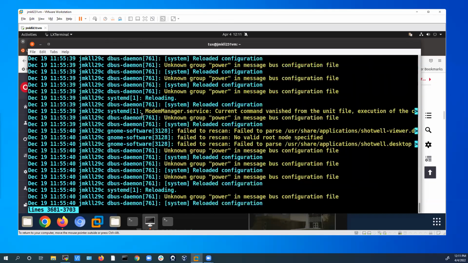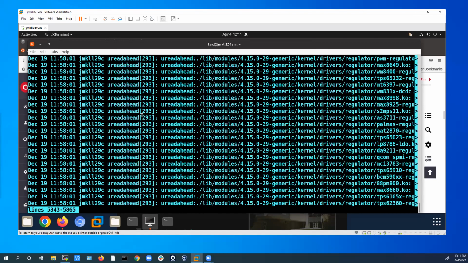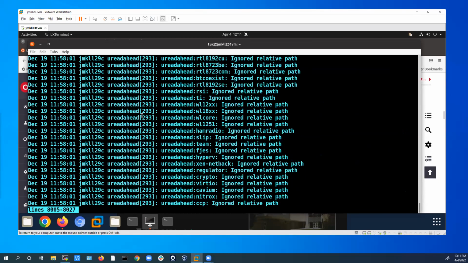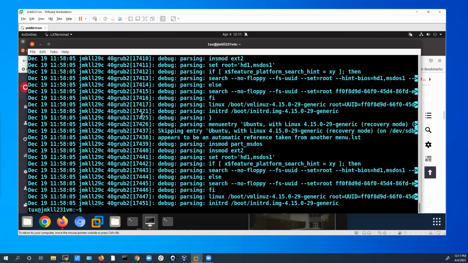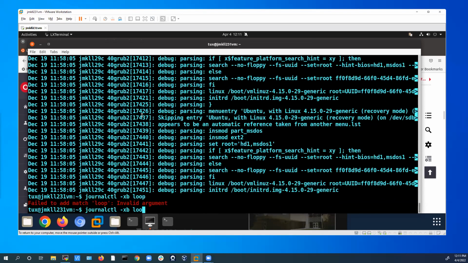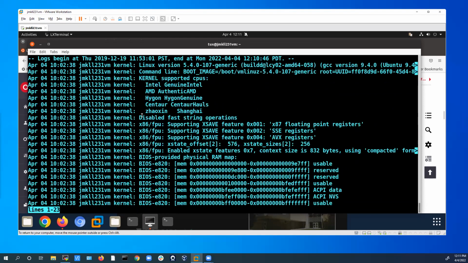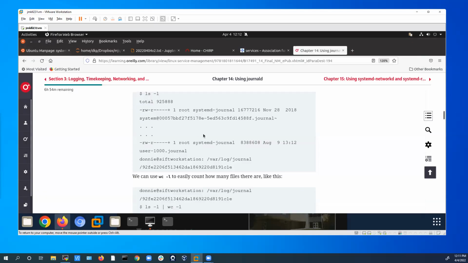Look at all this stuff. Isn't that amazing? It gives you so much information. And then the flags, you can do something like -xe and then look up something specifically like loop. Whoops. -x gives me the extended format. Okay, so you can look at, anyway, journal, this helped me troubleshoot some problems with the Jupyter notebook in a shared arena where each user gets their own Jupyter notebook, okay?